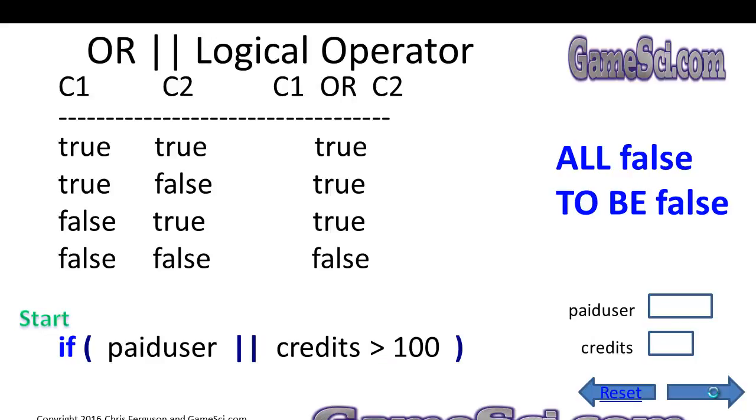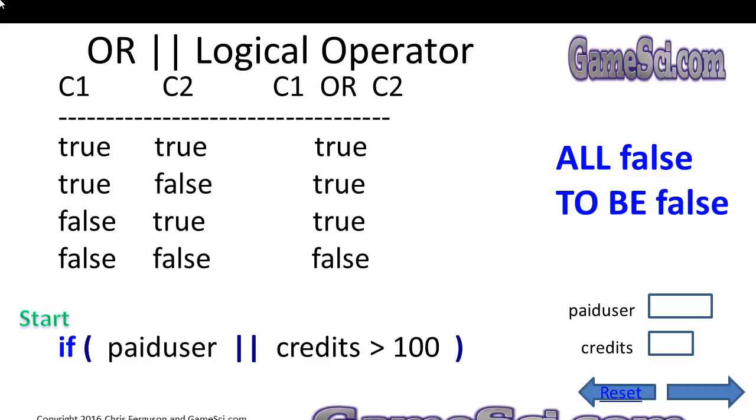Let's now look at the OR logical operator. That's two vertical lines up there. The OR is the shift key above the enter key, where you'll see that vertical line. Two of those together is the OR logical operator. Now, the OR logical operator means exactly what the English language OR means. If you have to clean your room or take out the trash for your mom to buy you a new video game, it means you only have to do one, not both.